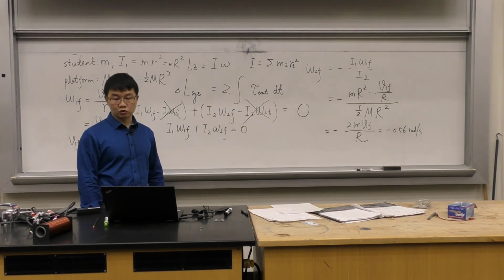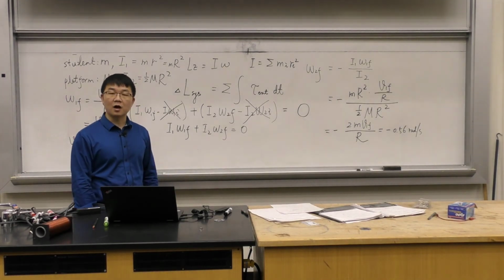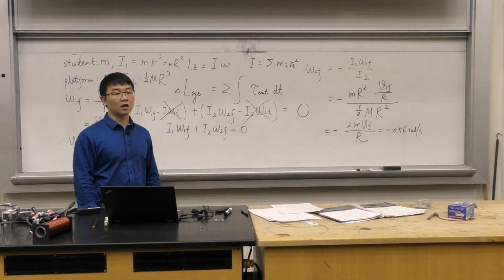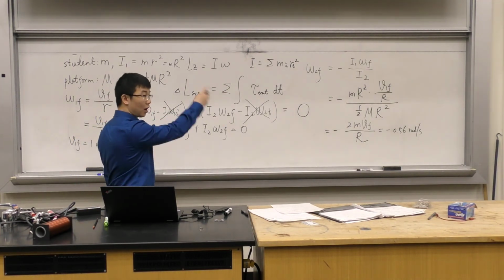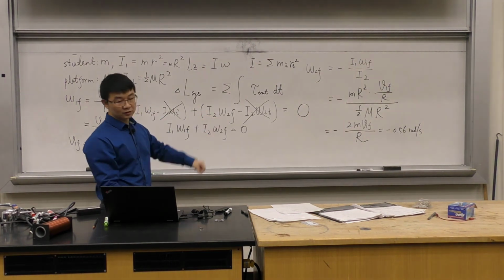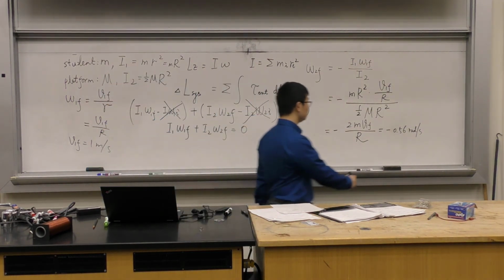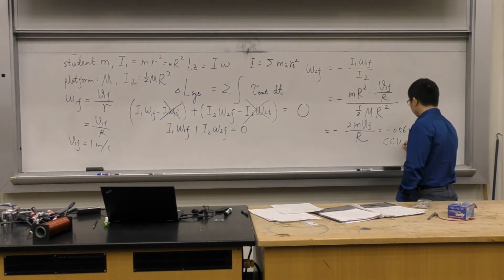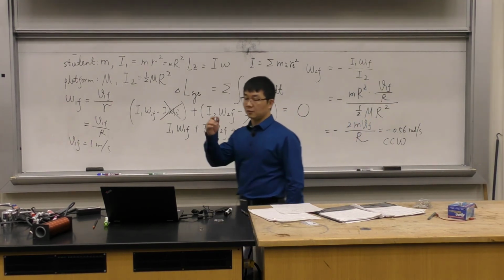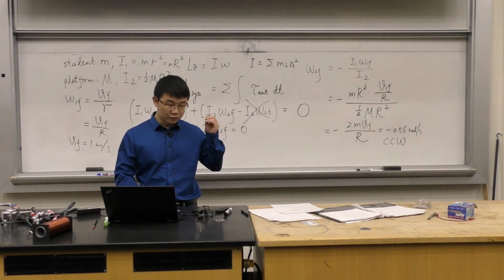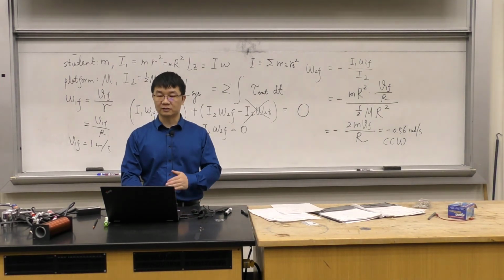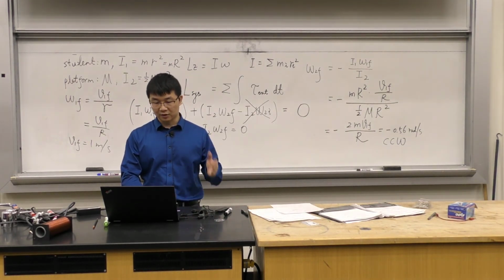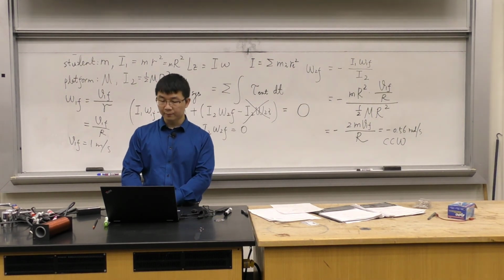That's the direction of the student. The student is walking clockwise. So you are assuming clockwise angular velocity is positive. So the negative sign just means it's rotating counterclockwise, right? You see that the math is going to tell you both the direction and the magnitude, okay? You don't need to erase any negative signs because these signs are telling you something, okay?